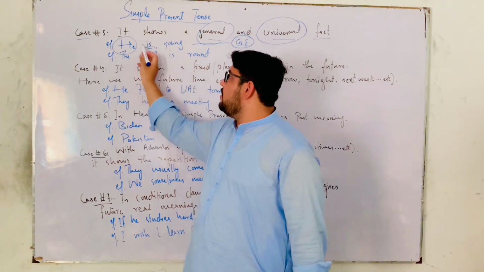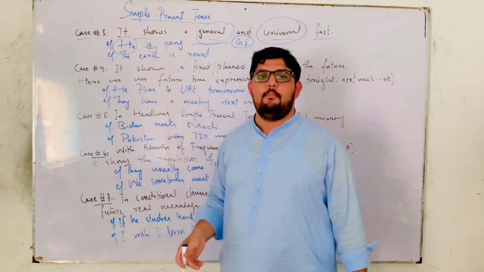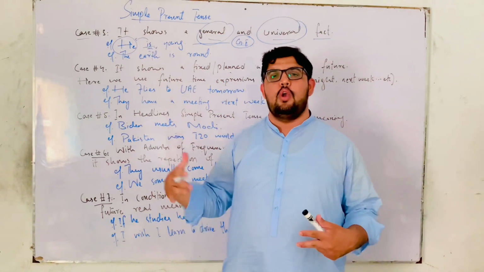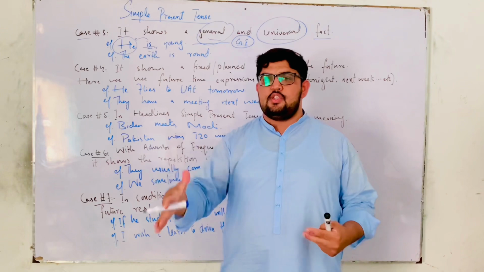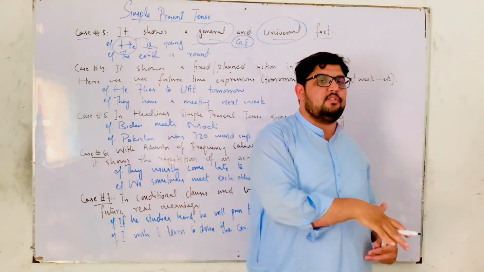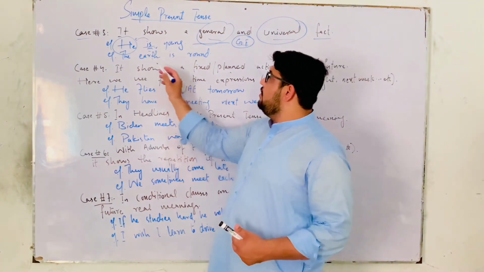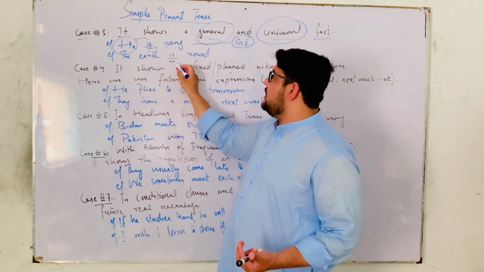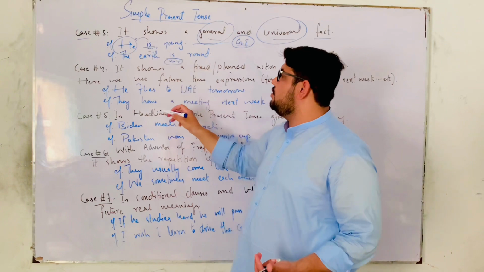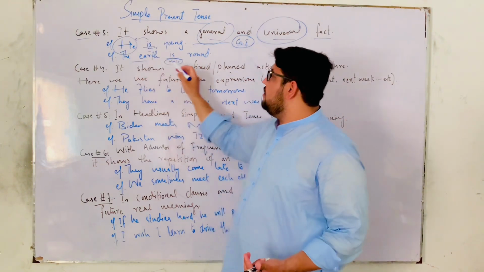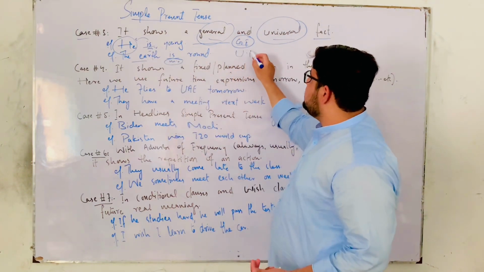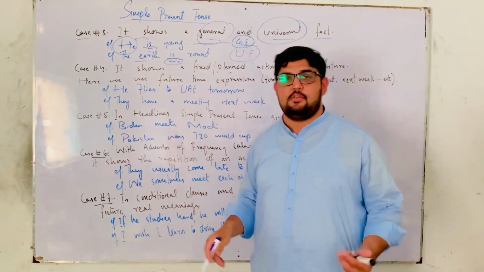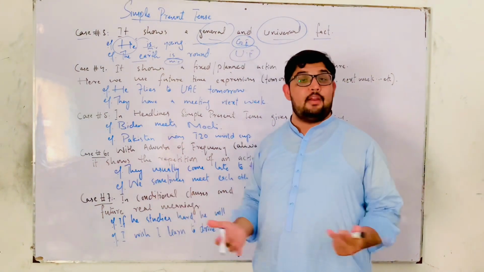Now he is young. After a few years he can become a man, and then he becomes old, and then he'll die. So it's a general fact that changes by the passage of time. Now, a universal fact is a fact that cannot be changed, like the earth is round. So is is used as main verb here, and it shows a universal fact. It cannot be changed by the passage of time. Earth is round. Earth will remain round.